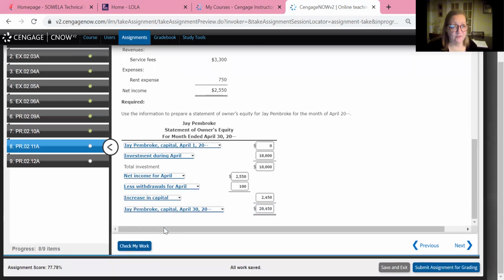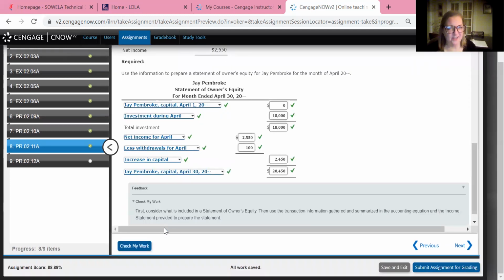And I hold my breath until I see if they're going to give me the check marks. Yes, this is wonderful. So this is what you're going to be like too. You might be like, oh my gosh, it won't work. But then when it does work, you are like, this is wonderful. I feel good about this and I can do it. And so you think it actually encourages you that it balanced.